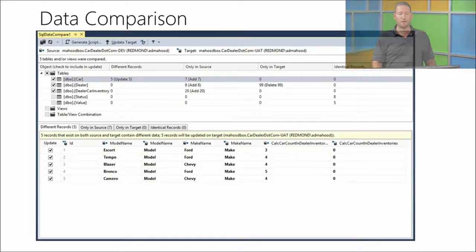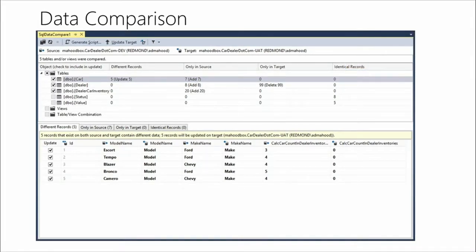Okay, so this gives a quick look at what a data comparison UI might look like in the product, where you have two different same-schema databases. You can pick a selection of tables, and you get a very good graphical representation, highly accurate. It shows what's identical, what's different on one side or the other, and you can actually script out the changes necessary to make those and execute those separately.